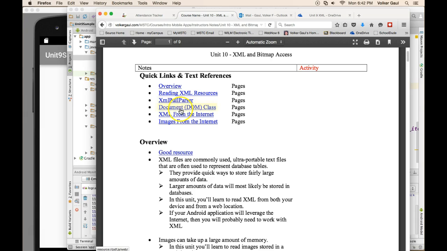The alternative is to actually read it using the DOM class. The instructions for how to do that are in here. If you want to experiment with that in your spare time over the break, I'm sure you have lots of better things you're looking forward to doing. The notes are there. I'm not going to take the time to cover it here. It's an alternate way of reading them in XML or HTML or anything that's kind of structured like that file.